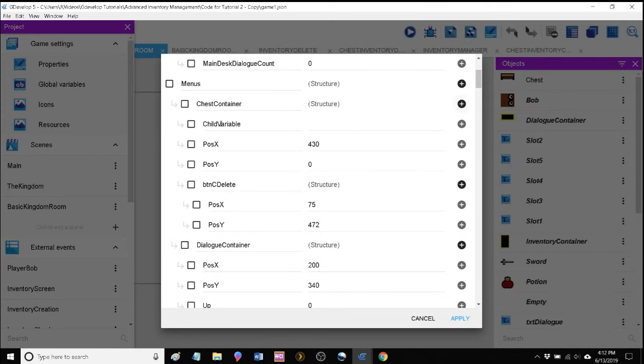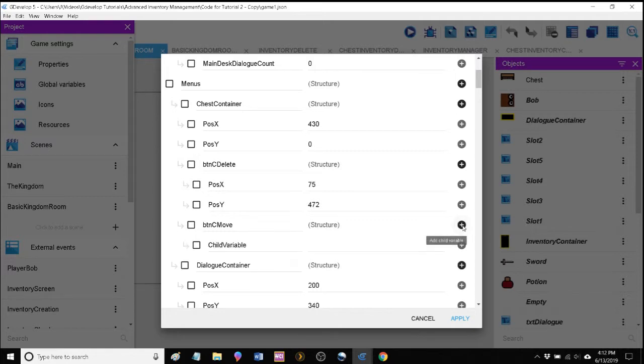So let's add a child variable to the chest container, and call that one btnc move. And we need two child variables under that, POSX and POSY.